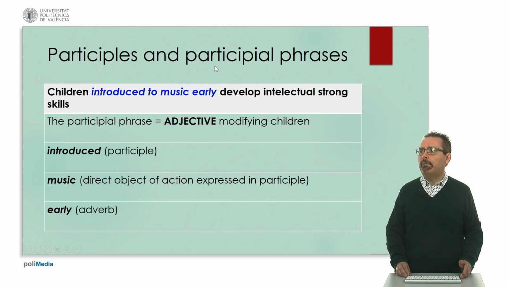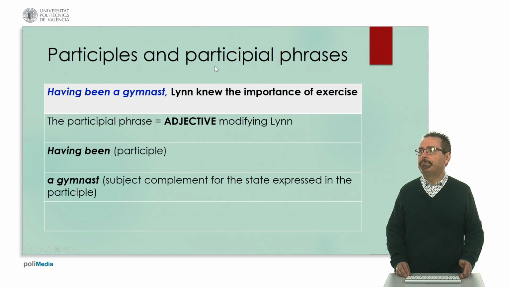In this other example, children introduced to music early develop intellectual strong skills. Then the phrase is again an adjective but modifying another word, children. Introduced is the participle, past participle in this case, and music is the direct object of the action expressed in that participle. And early is an adverb.